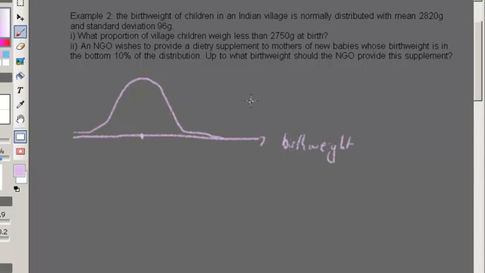And as before, we want to look in this description of the situation and find which numbers are which. So the mean is this thing up here. That's the mean, written as mu. That's the standard deviation, which gives us how spread out these values are. So how much difference is there from child to child in their birth weights? The bigger that number is, the more spread out they are. That's standard deviation.